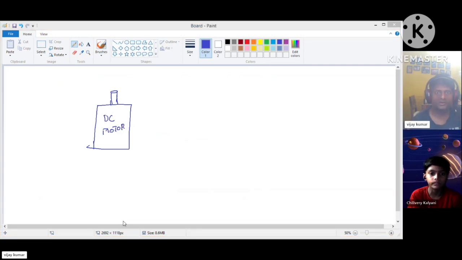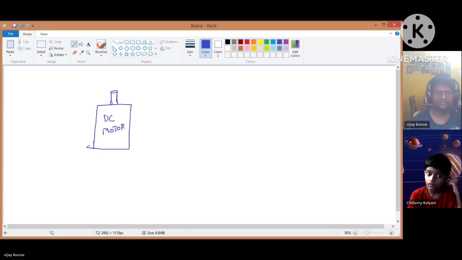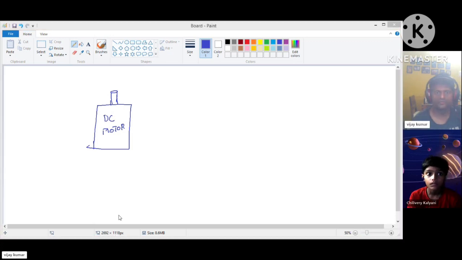For example, I have already made some images ready for you. Can you see this is a servo motor? How it looks like? You can see the servo motor contains a normal DC motor, and there is a control system board. Sir, I am not able to see the servo motor. Okay, just a minute.